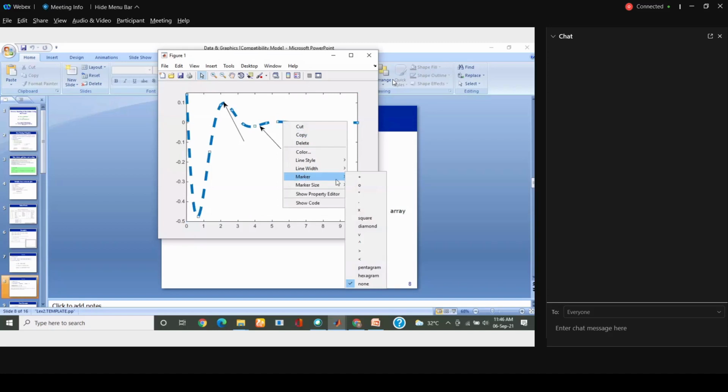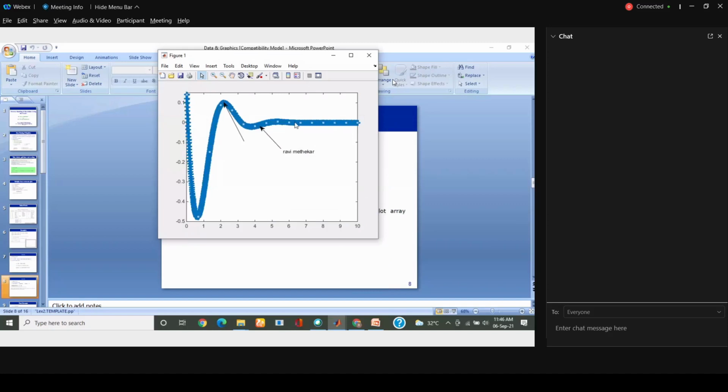You can have your own marker, you can have marker size, and all things which you can insert from a command can be done on the window. However, there is a drawback. You can do only one figure, but in commands you can write the commands in a figure plotting file, so that commands will be uniform for all the figures which you are going to plot. Here you have to do one by one manually.